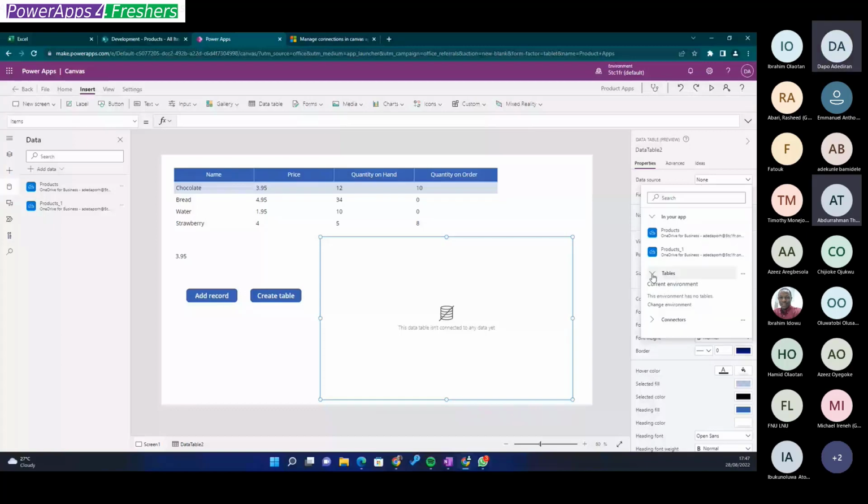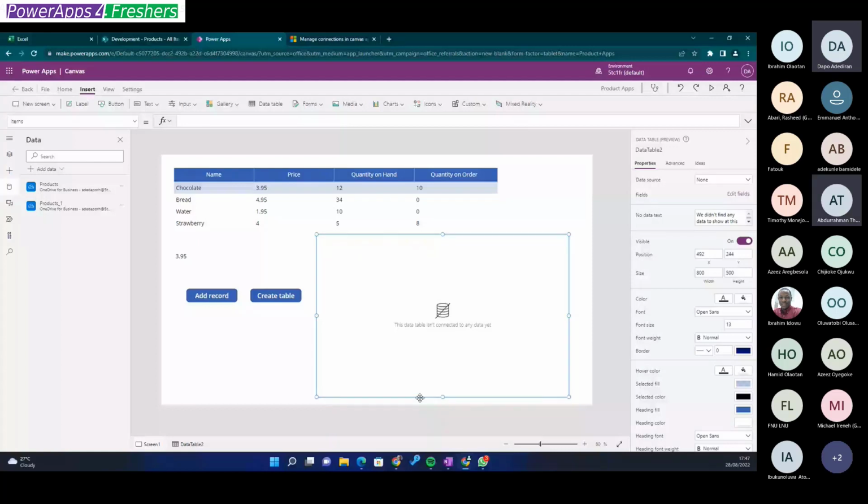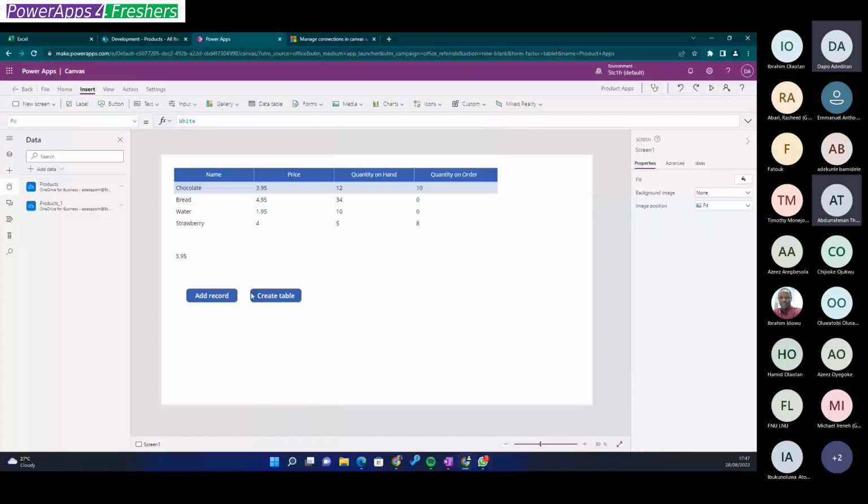Okay. All right. So we do have a table. However, we cannot add it as a data source. A table is not really a data source, although we typically use it in other ways. What you can use as a data source is a collection. Maybe I'll just change the code to a collection.